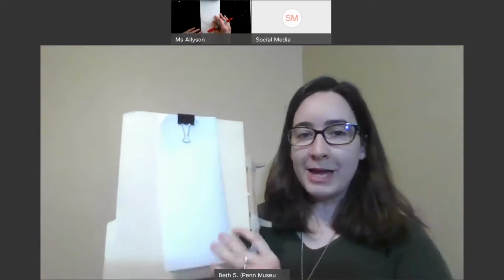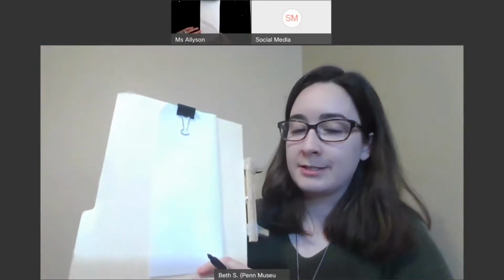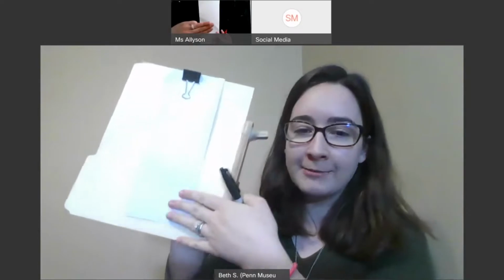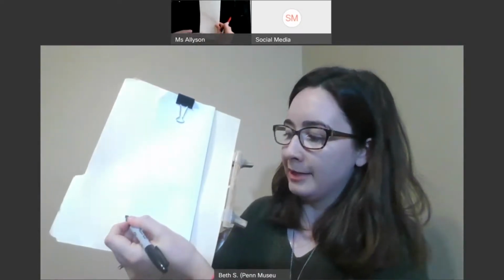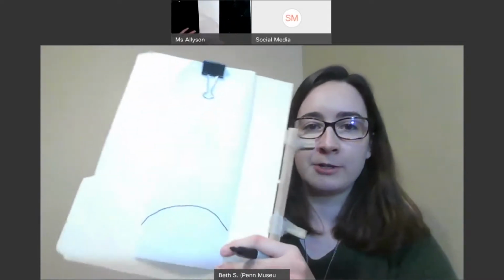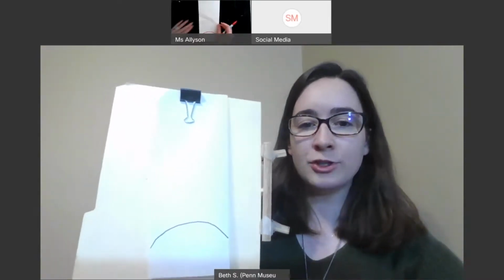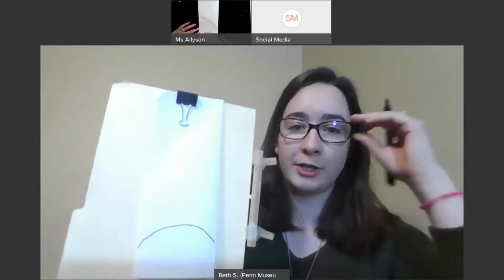Now, many of you mentioned that our plants need soil, so we are going to draw some soil at the bottom of our paper. So maybe about 3 fingers wide from the bottom, you're going to draw a curved line that looks like a mound of soil. Okay, and that's where we're going to plant our plants today, our crops. Great. And that's usually how this type of planting starts. You make a mound of dirt.